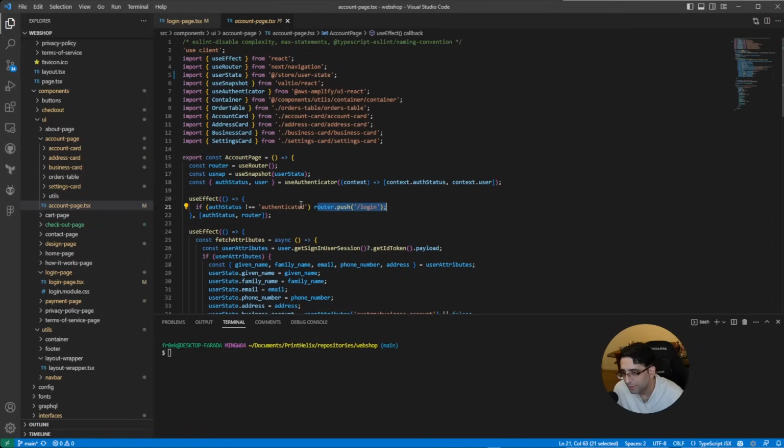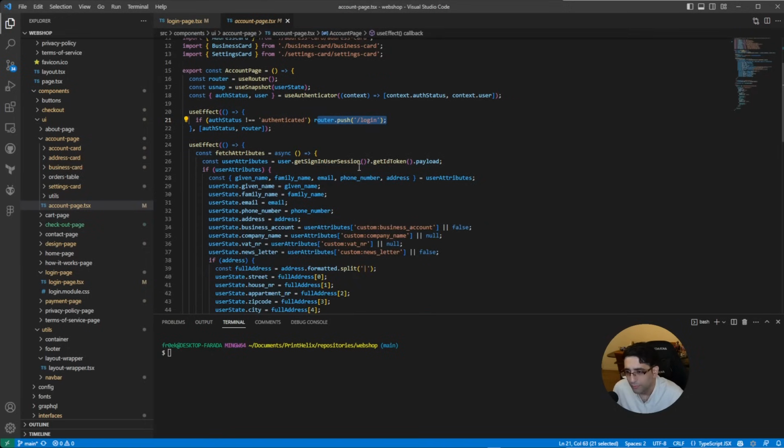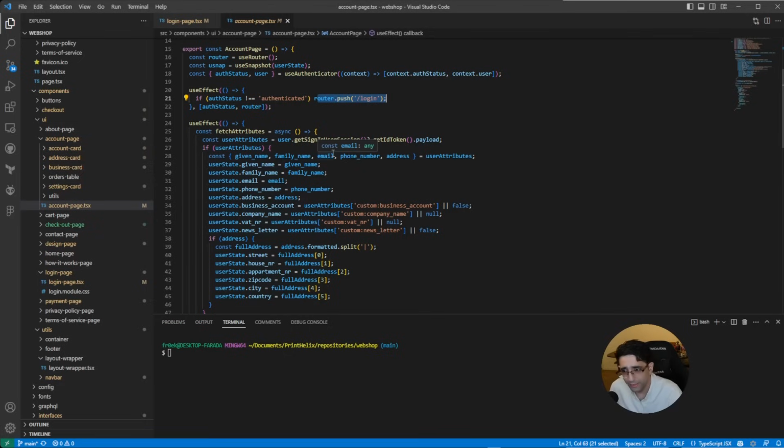That's what happened after we logged out. Then how are we retrieving all the attributes?